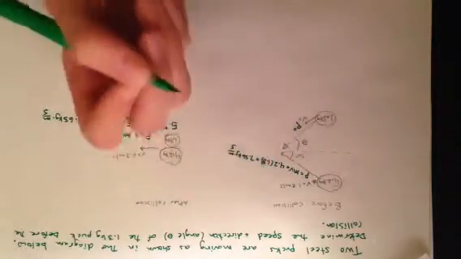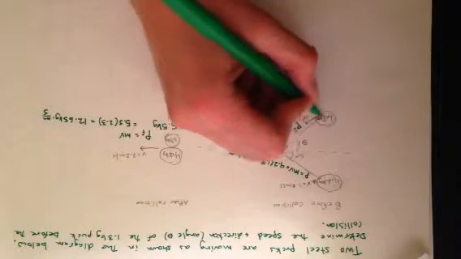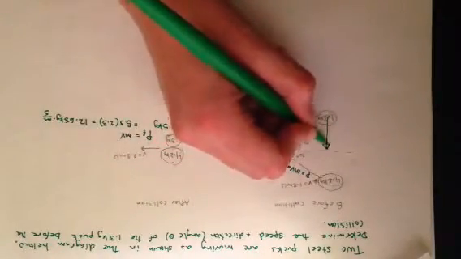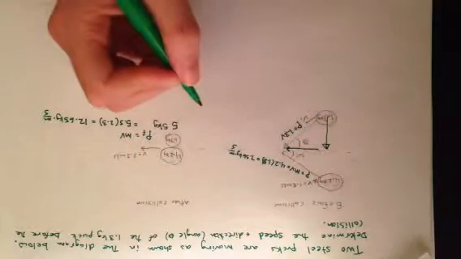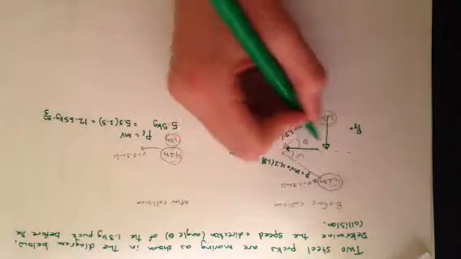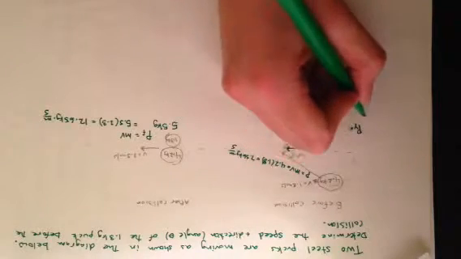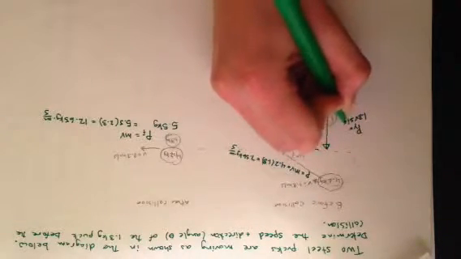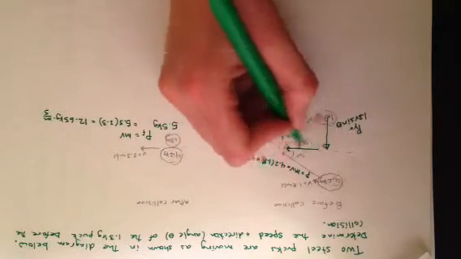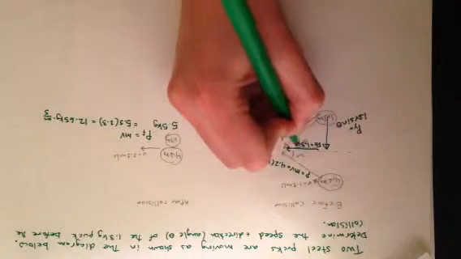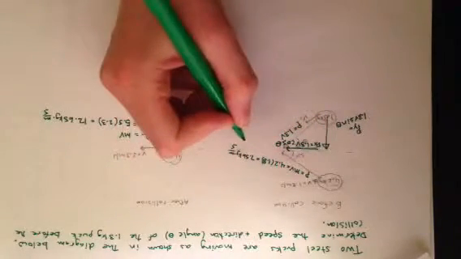So I'm going to write out a little more things. The momentum of this is the mass of this times the velocity, so 1.3 v. We don't know the velocity. So I'm just going to write out an expression for the y momentum of this one and the x momentum of this one. The y momentum of this one will be 1.3 v times sine of theta. While the x momentum over here will be 1.3 v cosine of theta.